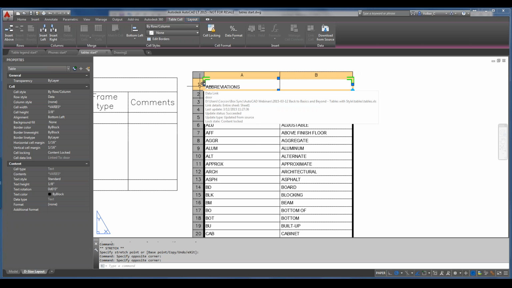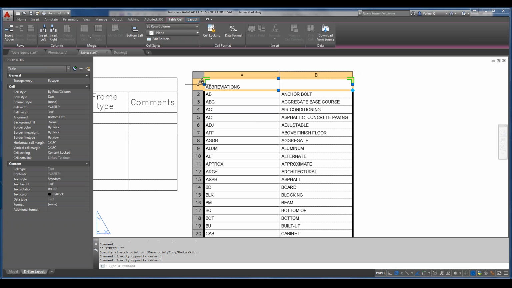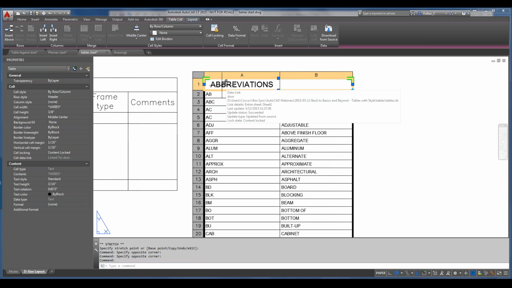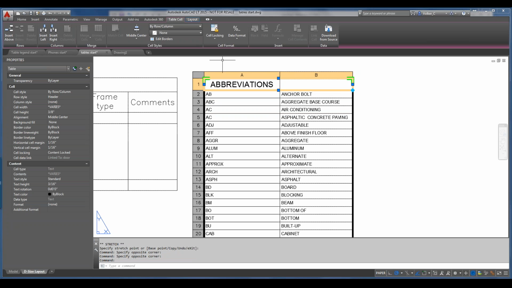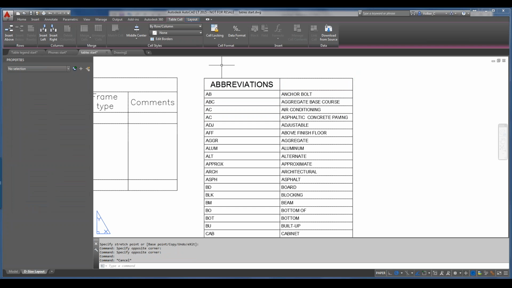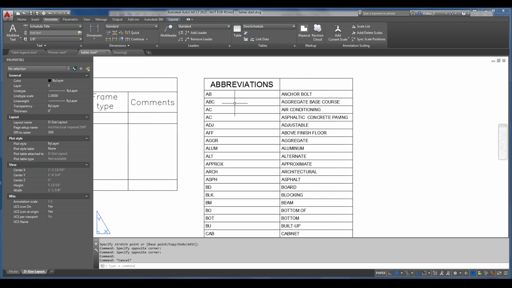So I'm going to select the row, and I've done that by clicking on the value 1 for row number 1. That selected the entire row, and I'm going to go ahead and change it to a header field now. And notice how the font has updated to the style of the header for that particular table. I'm going to hit escape, and that takes care of one problem.